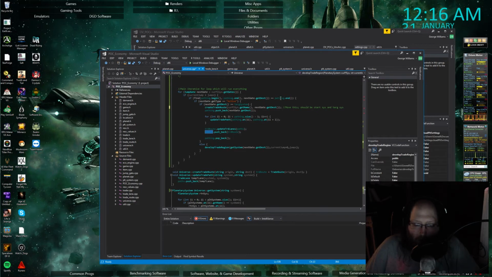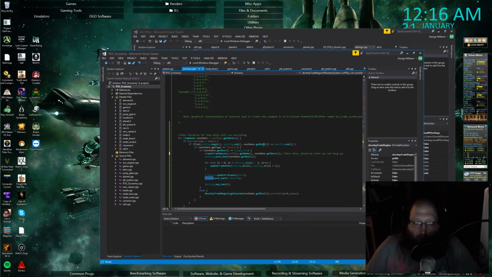So gate 4 is not in the pathing. The gate is an active gate. And the system 4 is not the target system, so we go to this else, where we recursively call this same function, but we pass through the next system, which is system 4, called get system, which returns a planetary system object. That basically returns the planet 4 system object. We pass through current jump plus 1, so we say, okay, we're effectively on jump 2 now. And then we pass through jumps as it is, because that's the maximum number of jumps, and we start again.